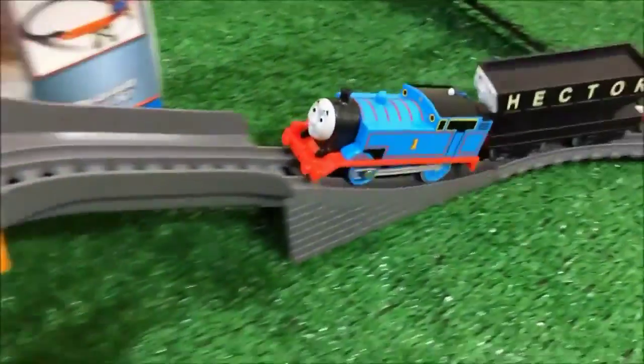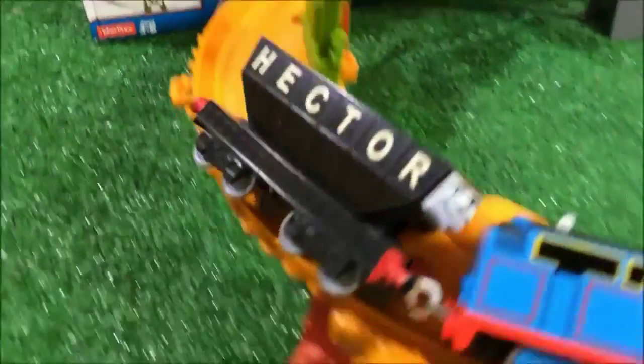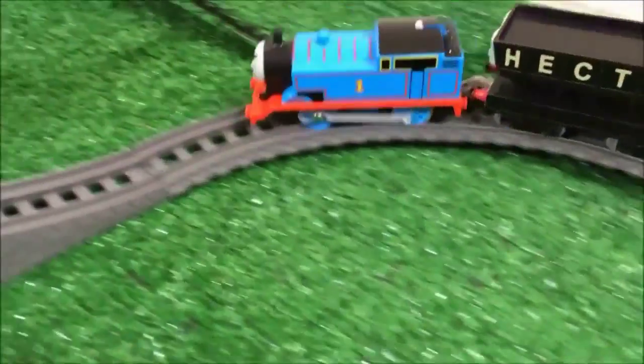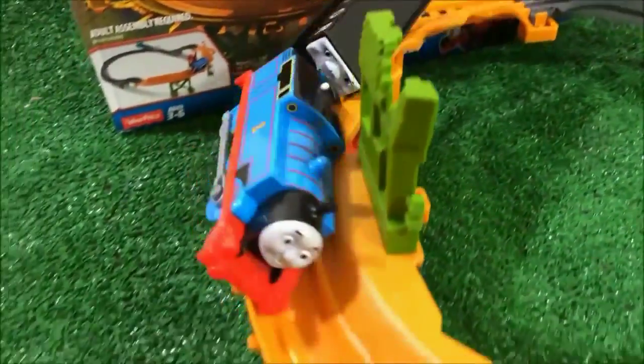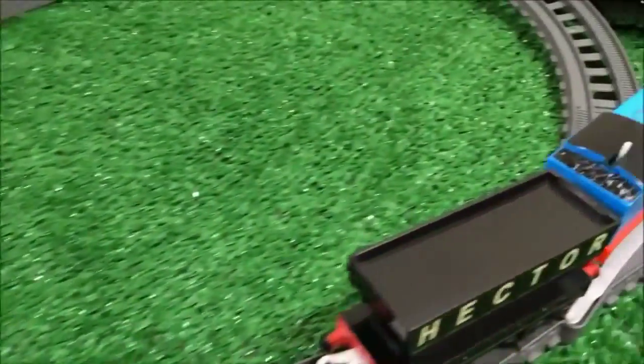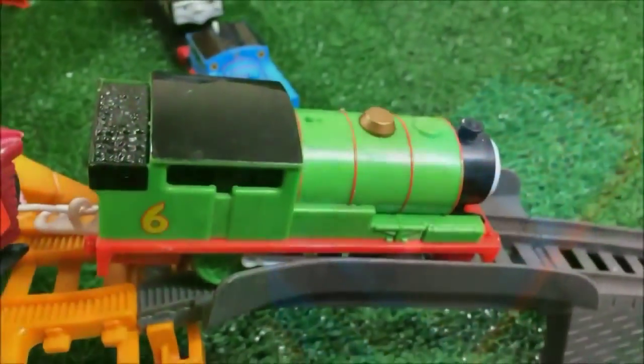Okay. This is the most dangerous place. But Hector is not having any problem making it, when Annie had... Oh, yeah. Oh, look at this. Oh, Hector has more wheels than Annie. Probably that's what is making Hector make this dangerous path. Well, let me try. Go ahead and try it first.